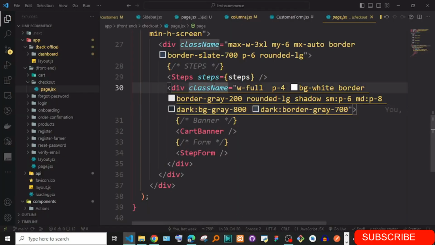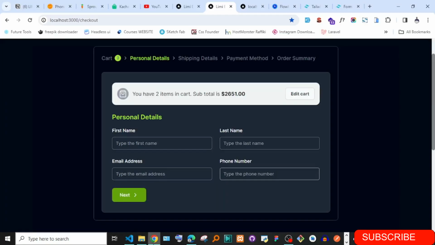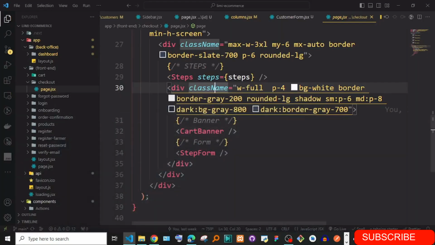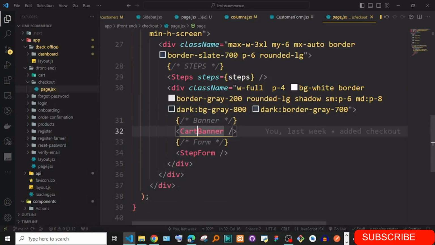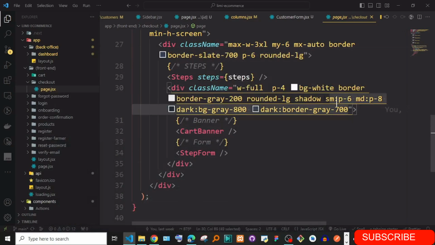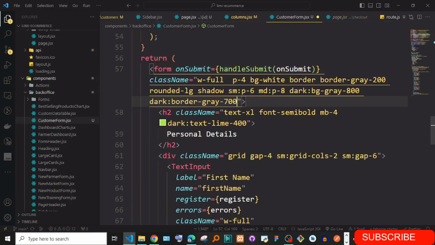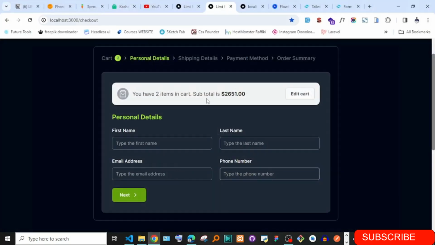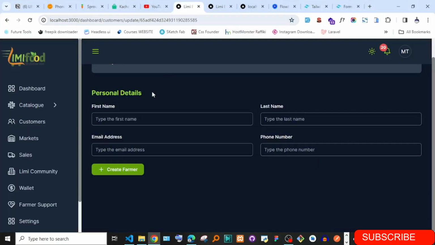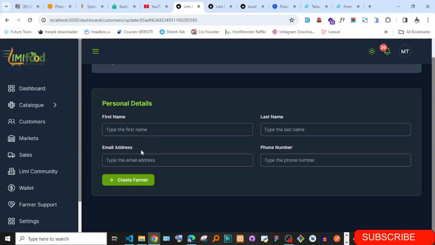So let me simply copy this. Okay, Control C, and in this one let me give it this and we see what happens. Okay, great. So this is good.